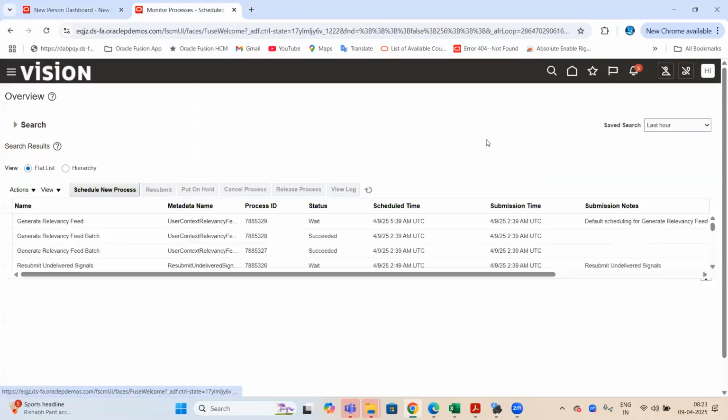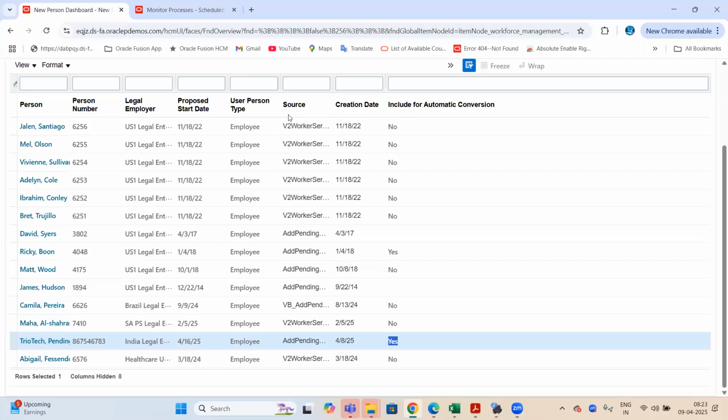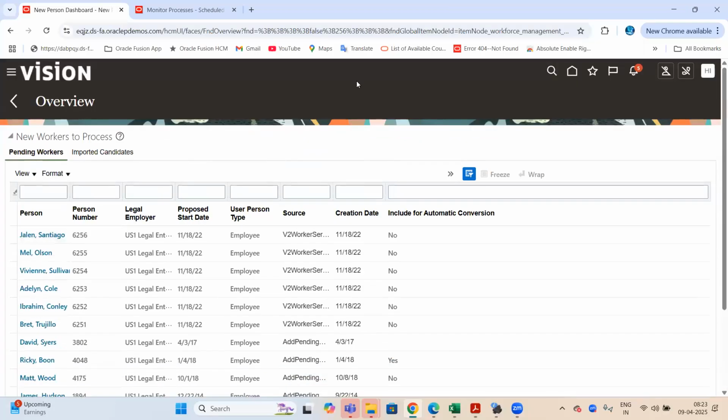scheduling the process in the system team. Now manually, if HR want to do, Kumar, I don't want to wait till the process runs tomorrow morning 6 o'clock. See, 6 o'clock is my client timing, I'm telling. Your client might ask you at 10 a.m., 11 a.m. You can give the time accordingly. Okay. Then team, if my HR want to manually convert the pending worker, Kumar, I don't need to wait till tomorrow. Today I hired, immediately I want to convert him, Kumar.